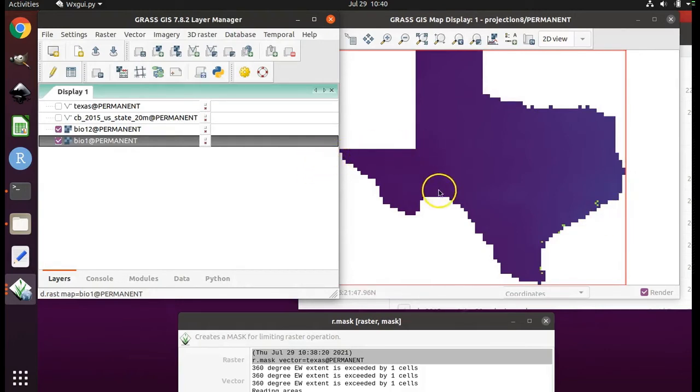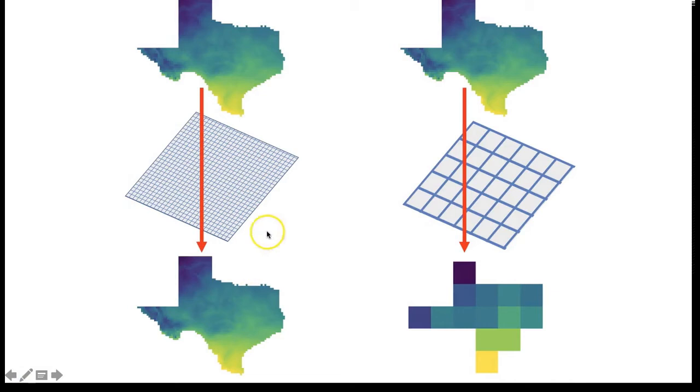But we're not done because we still have to export these new raster maps that we have here that are clipped to the state of Texas as new raster layers or as raster data in some other file format that is utilized by a different software program. When exporting our data, we need to pay attention to the size of the grid cells that GRASS GIS is using when we're making our new raster layer.